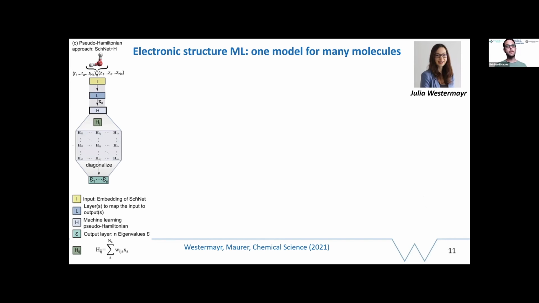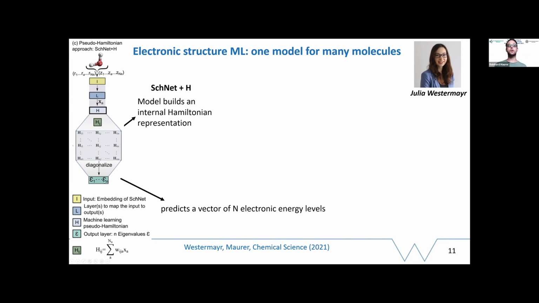We don't learn the Hamiltonian in its local atomic orbital Gaussian wave function basis, but we let the machine learning model pick the basis. So we basically have a deep convolutional network that at the end of it gets a matrix, a Hamiltonian, and the model gets to populate the matrix however it wants. We don't tell it any properties of that matrix except that it needs to be a Hamiltonian. So it needs to be Hermitian, and if you diagonalize it, it needs to give us the energy levels. So the model builds an internal Hamiltonian representation, and the output of this pipeline are the electronic energy levels we want to predict. And that's all.